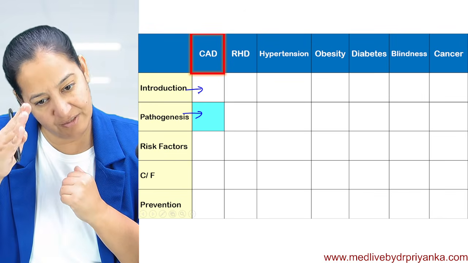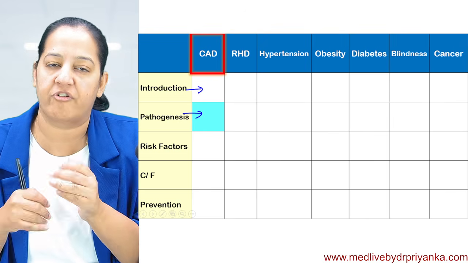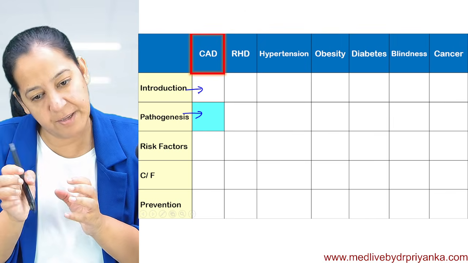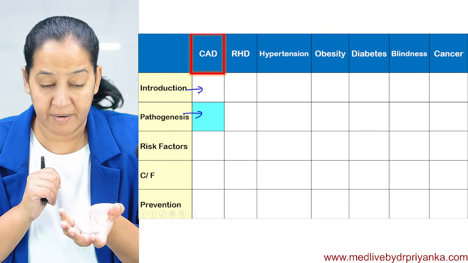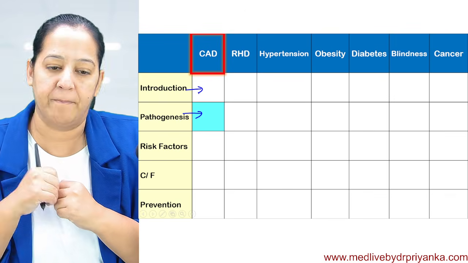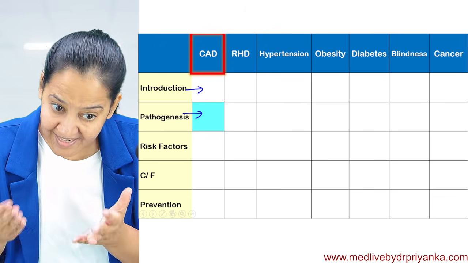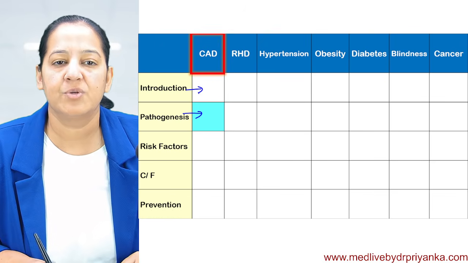Supply of the heart is in the form of the blood which is coming into the aorta because of contraction of the left ventricle. If you keep on giving blood in the coronary, the heart keeps on contracting and gives blood in the aorta. But if you obstruct the coronary, the heart will stop pumping. The left ventricle will stop pumping and there will be less blood or no blood in the aorta. So that's the coronary artery disease. Got it? So what is the pathogenesis?